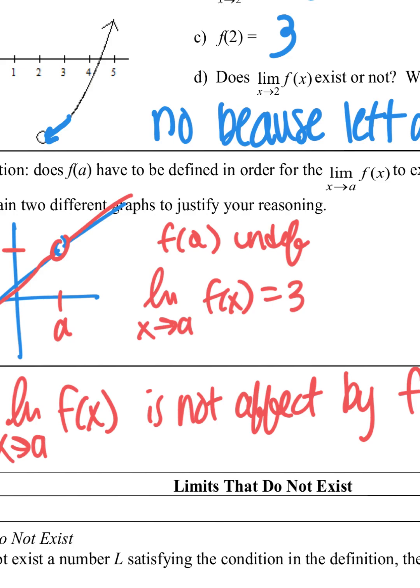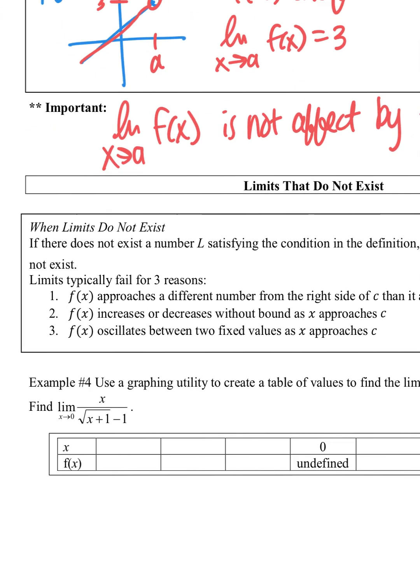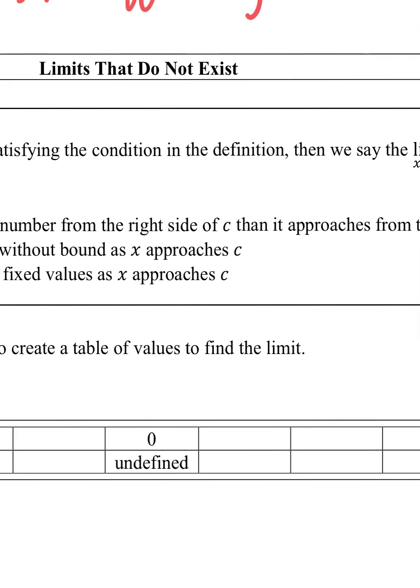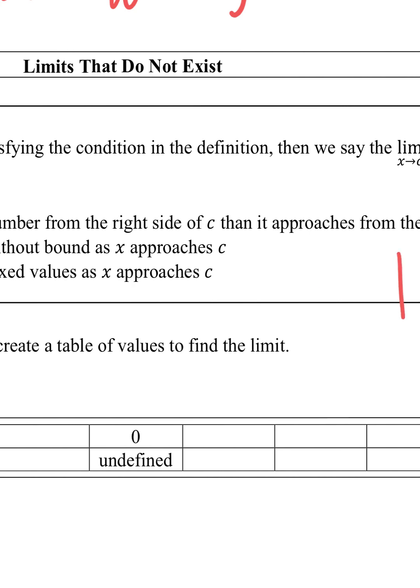So there are 3 ways that limits do not exist. We've already talked about 2 of them. What's one of the ways that we said a limit doesn't exist? When what happens? Left and right hand limits are 2 different values, right? So that's 1. If the function increases or decreases without bound, that's another situation we already talked about, right? If it's going up forever as we get closer to that value or down forever. So that's what happens around vertical asymptotes, right? The function increases without bound or decreases without bound, okay? The last way that we don't see very often is if the function oscillates between 2 fixed values as we approach that value. So here is an example.